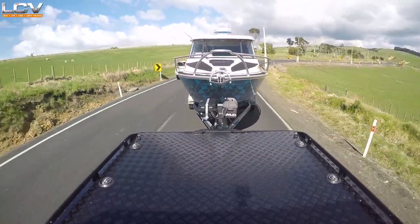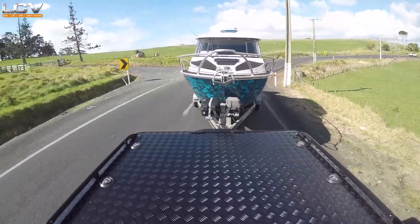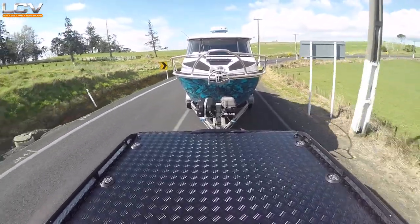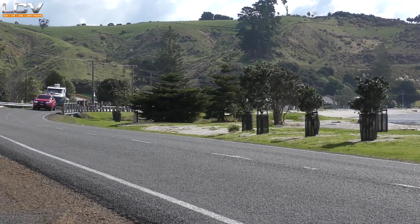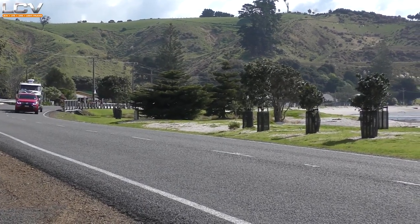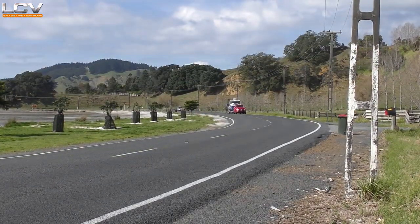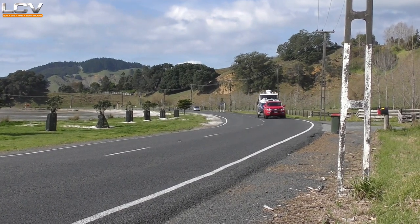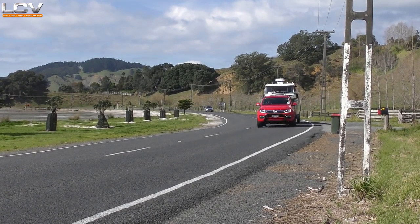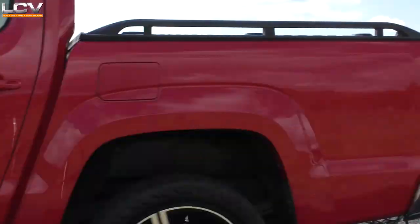The Amarok reveals only two issues worth considering. Fuel use has jumped considerably from about 8.9 litres per hundred unladen up to 18.5 litres per hundred, which is understandable given the non-stop work it's endured over the past hour or so — and we haven't been particularly frugal with the throttle either. Ride quality also changes: unladen, the Amarok V6 is superbly supple and probably best in class, partly thanks to its standard spring package.